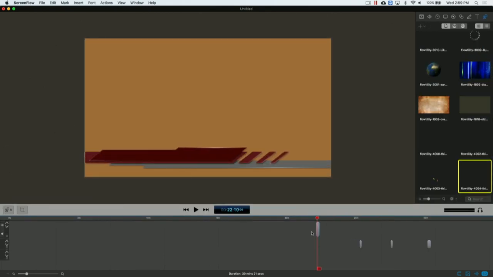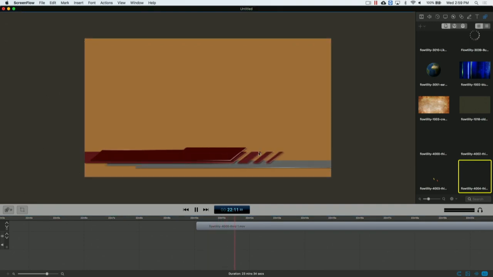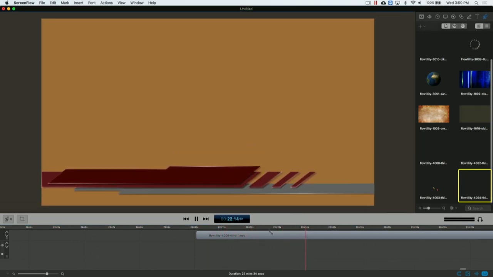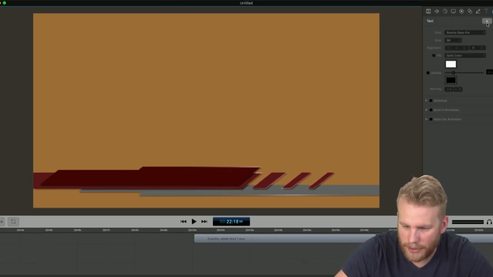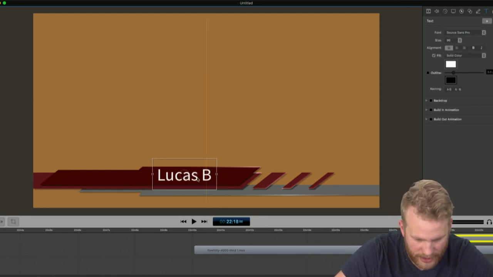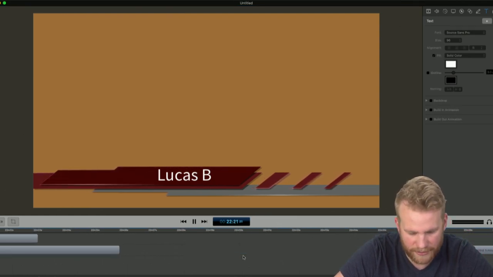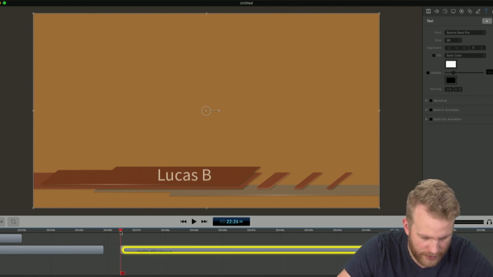The nice part about these is that they're animated, which allows them to continually be moving as you're using them. It's not just a slow fade in and then your name pops up and then it stops moving. As we watch this one come in, you can see that there's shadows and shines happening and a constant morphing. And you can just easily come over to the text box, write your name in it, and pull it on top. And now you've got a lower third talking about somebody's life. Obviously not their life, but you know what I mean.